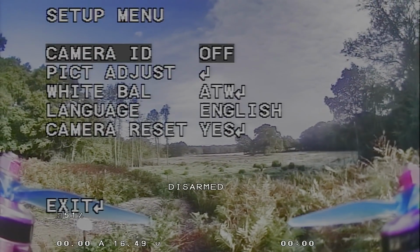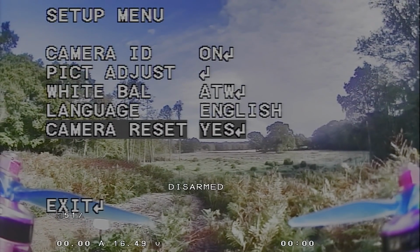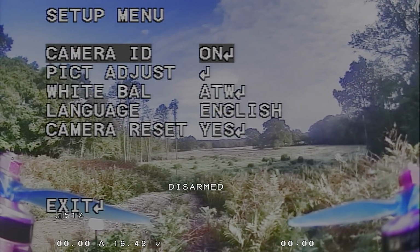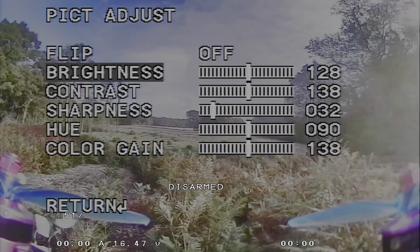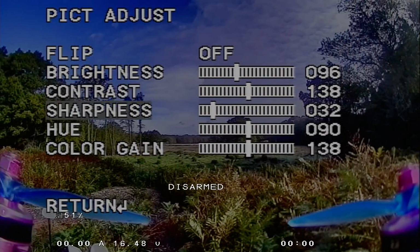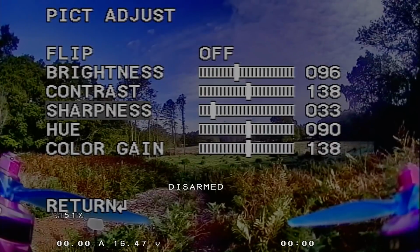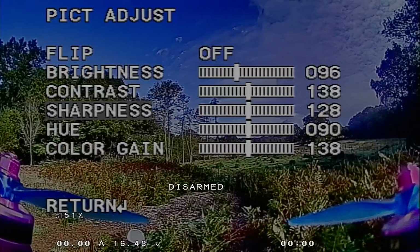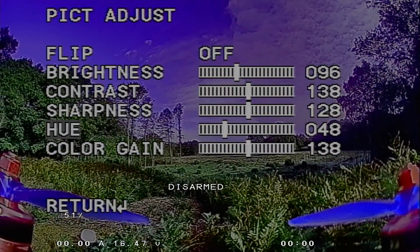So what I'm doing here is just looking through my goggles while I'm adjusting the camera, and as I mentioned, I did a camera reset first off and it didn't seem to do much. It still looked very bright, so I went in and I started putting the brightness downwards. Now this was interesting itself. You'll see as the brightness goes down, there's suddenly a time when it just changes completely, and looking through my goggles and checking it with the sky, this looked about right, which told me that perhaps my goggles had their brightness and contrast set a bit differently, because you will see that this looks a little bit oversaturated.